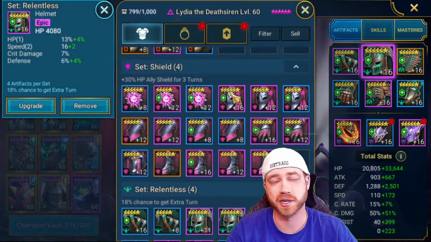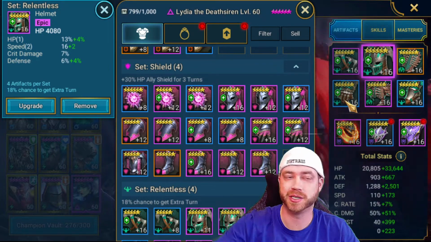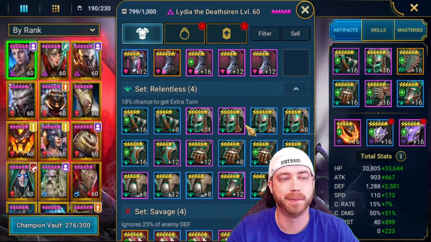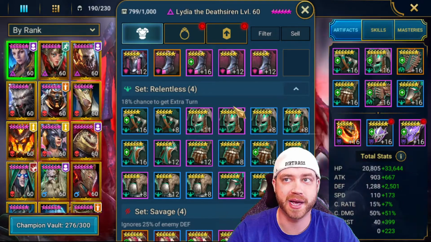So shield set is very good for a support type champion, especially because you want them to get a lot of HP. So the more HP you get with them, the bigger the shield starts every single round. This, I think, is one of the best sets you could possibly get on a support type champion. Most of my support type champions are going to be looking for a relentless set. So Lydia, one of the best champions in the game, has a relentless set.